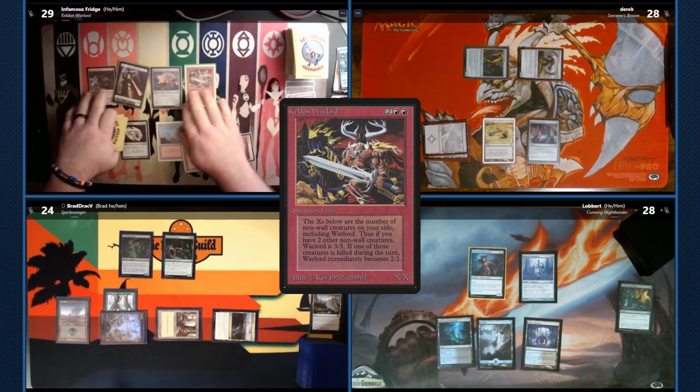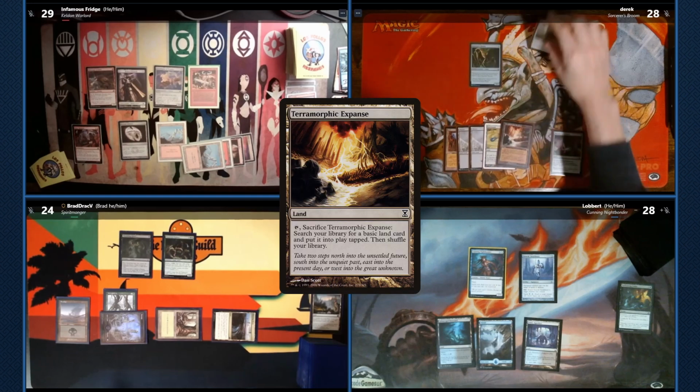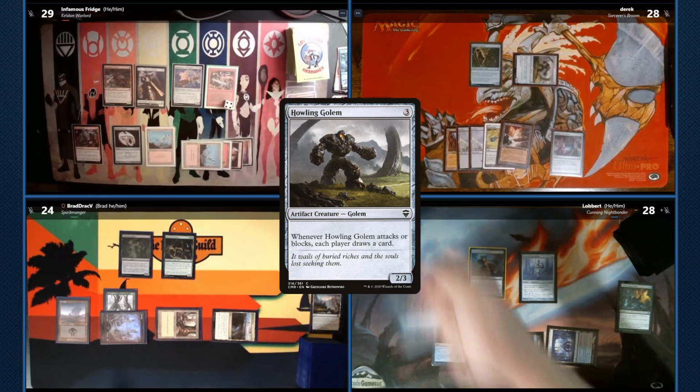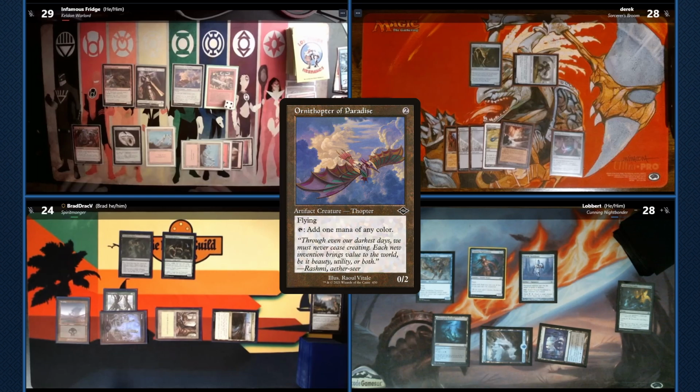He then passes. Derek draws, plays Terramorphic Expanse as his land, and attacks Lobbert for 2 with Howling Golem, which triggers, so each player draws a card. Lobbert flashes in Crookclaw Transmuter, which switches the power and toughness of Infamous Fridge's Ornithopter of Paradise when it enters, which kills it.